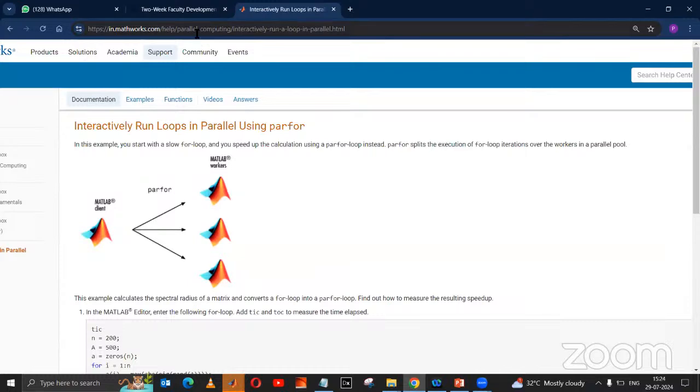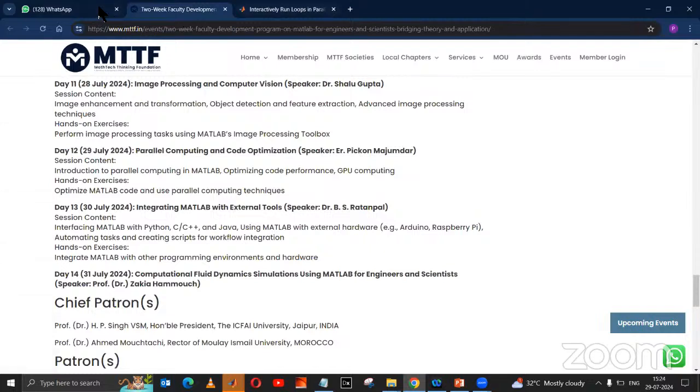So that kind of example is available. I am sharing this.